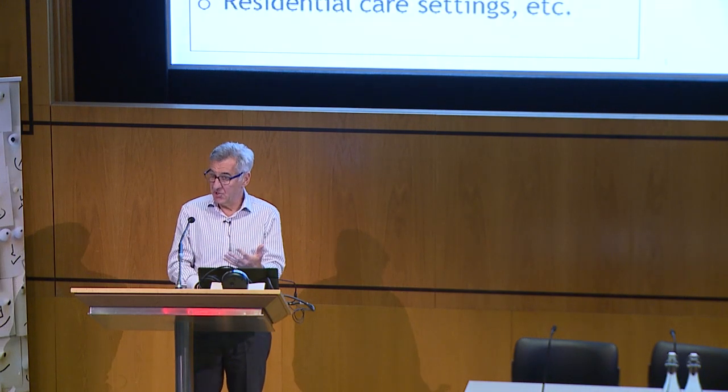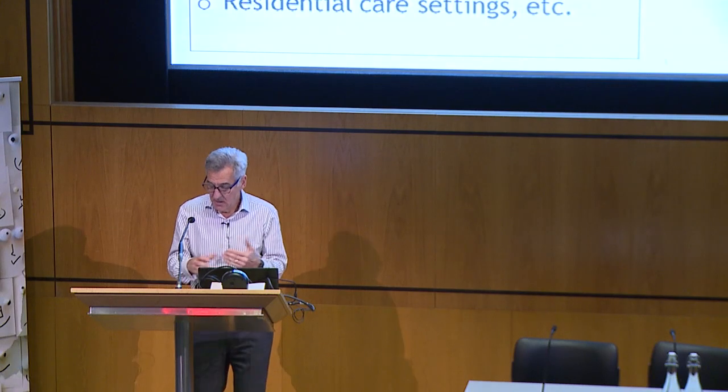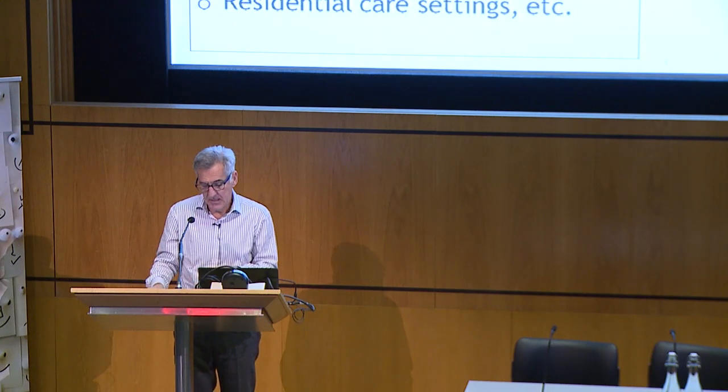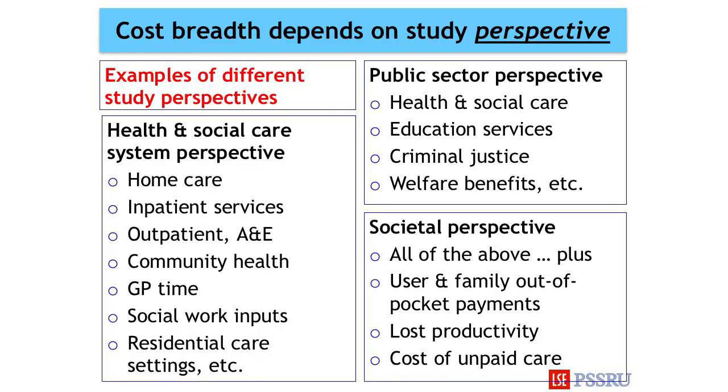Now, in terms of the costs that we would include in the evaluation, there are a number of things that we would want to include, depending on where the study is coming from. So if we were doing a study in the health system, for example, we might look at those sorts of services. We then look wider at the broader public sector costs, and then, depending on the nature of the evaluation and the approach that's taken, and the approach that I might take might be different from some other people, we'd have some economic impacts, some cost impacts elsewhere.